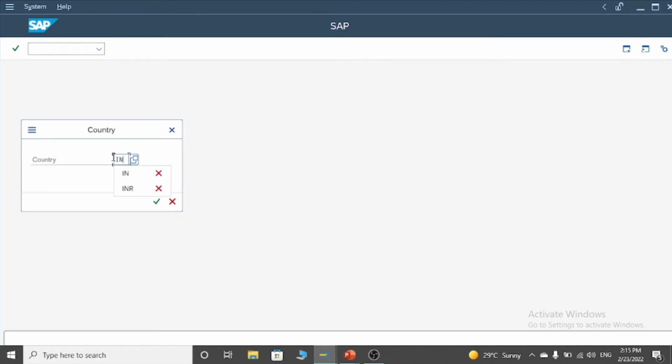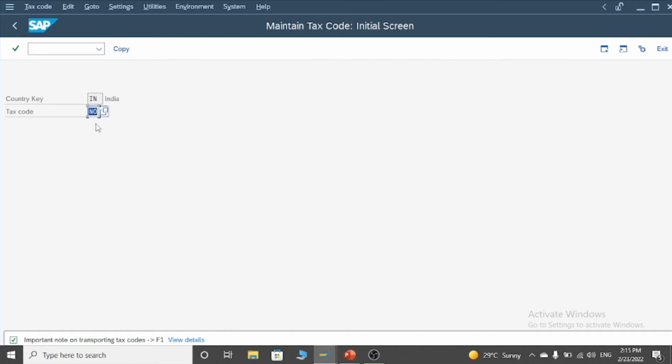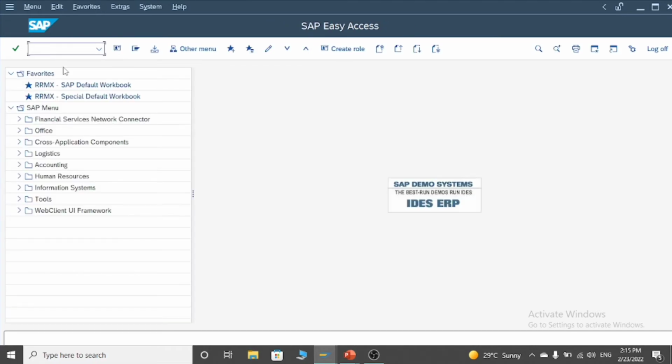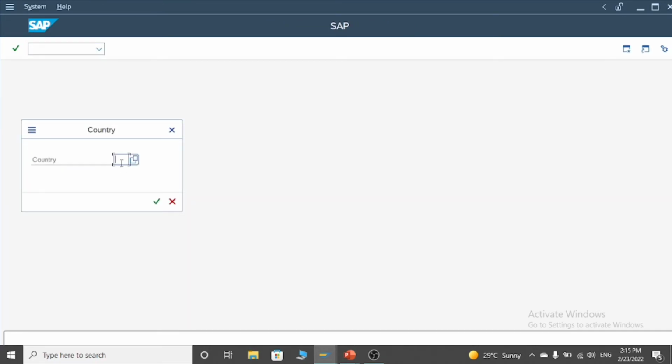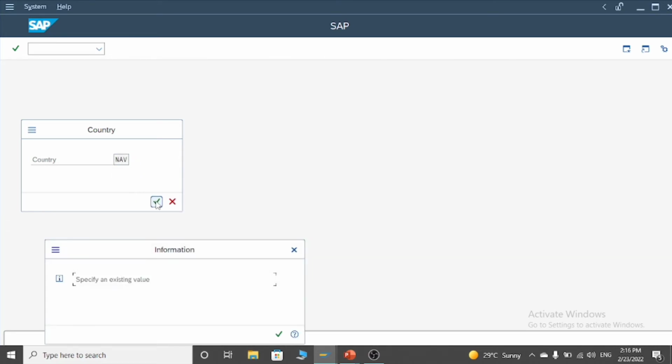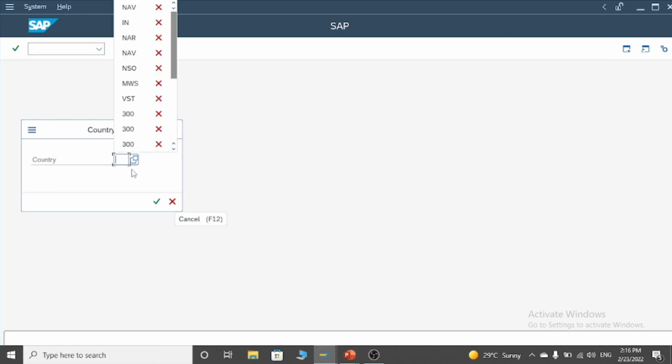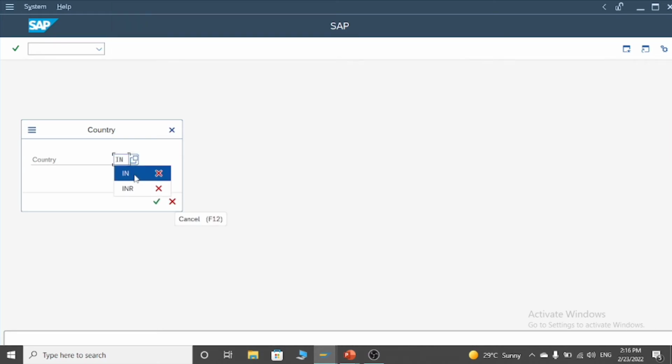Country code IN. Click on enter. Country key IN. Specify existing value, country IN, India.